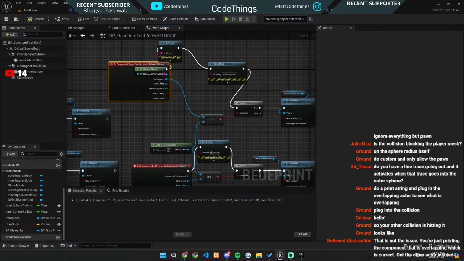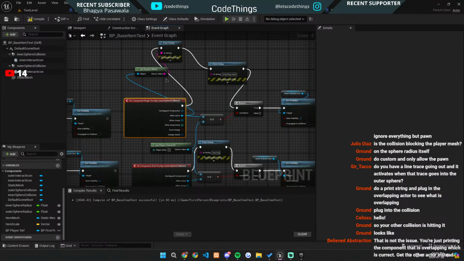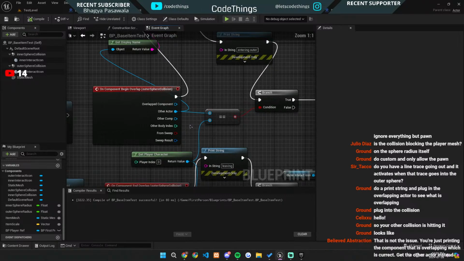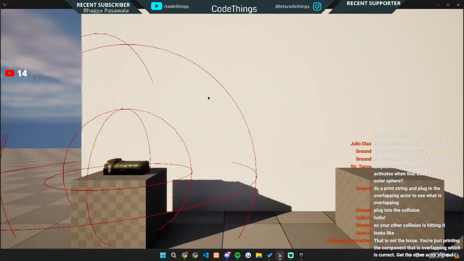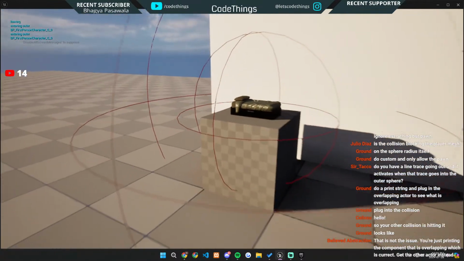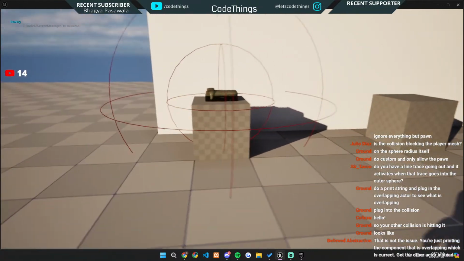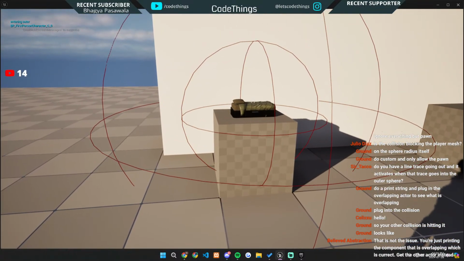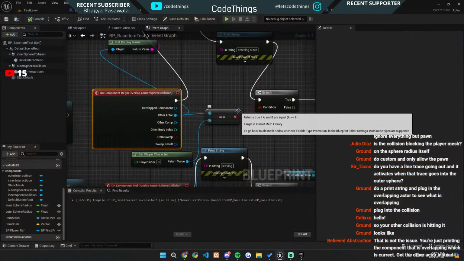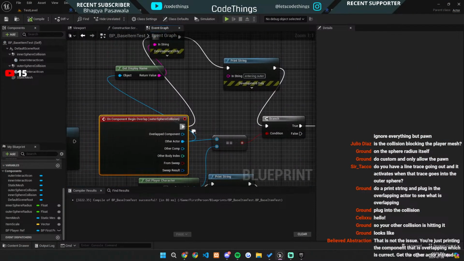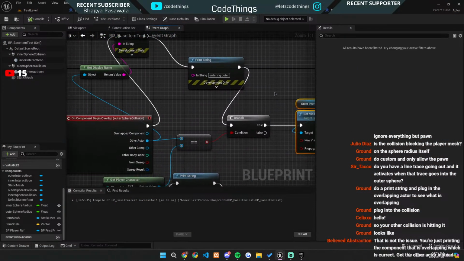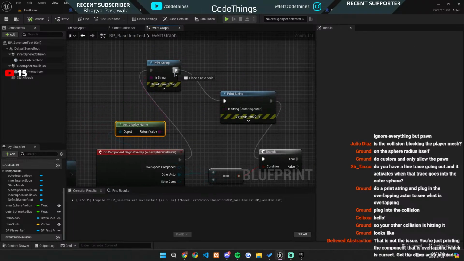I want the other actor. So let's go to the other actor, display that instead. But it is the character, because that's the reason why it's moving to the true. That's the reason why it's even firing any of this, because it is the character.